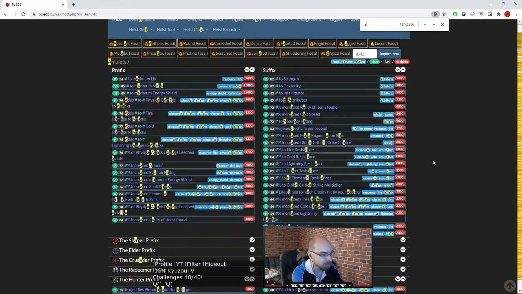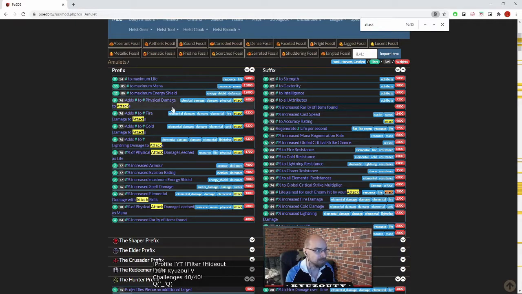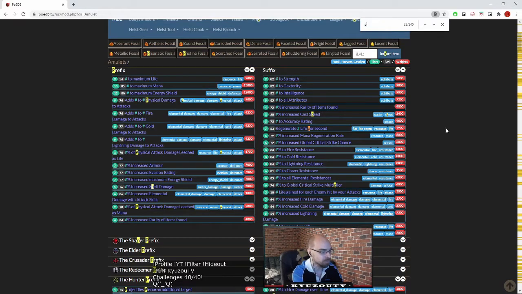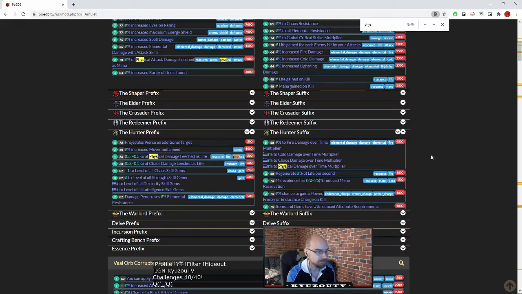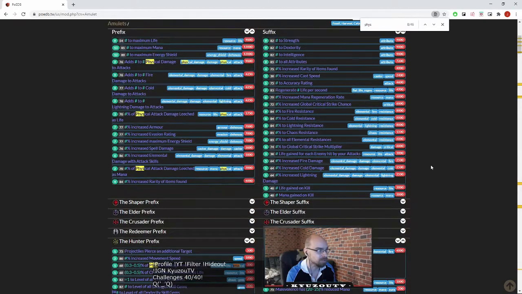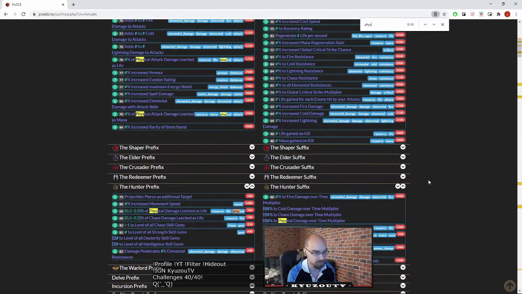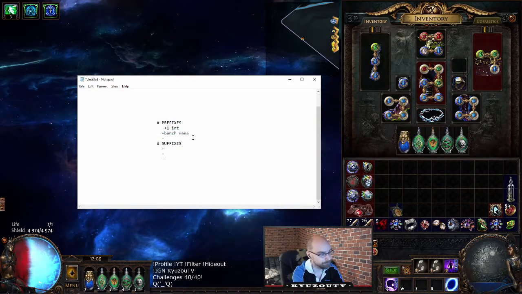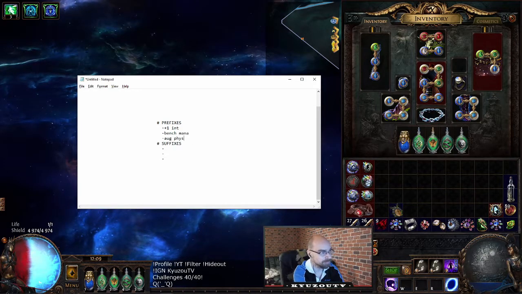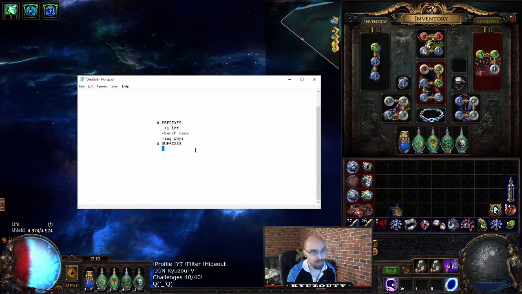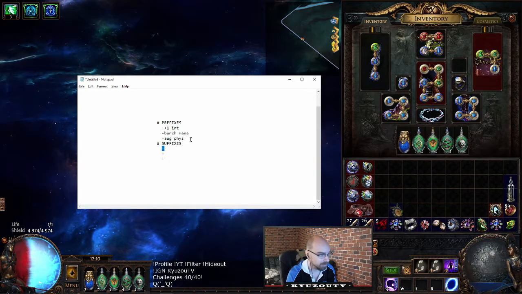Our other option is attack, which does have a lot more attack tags on the prefixes. It does, however, have two on the suffixes. So the safest, I feel, is going to be physical, because physical has 1, 2, 3, 4 tags on the prefixes, but only one on the suffix. So if we aug a physical suffix, we can just do add remove physical until we get it on the prefix.